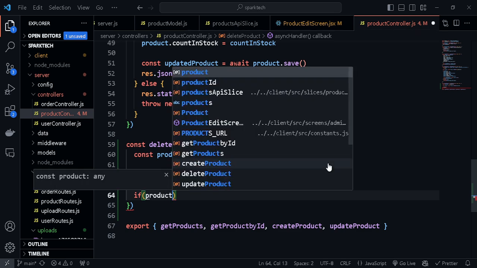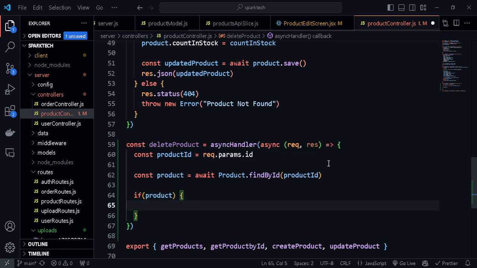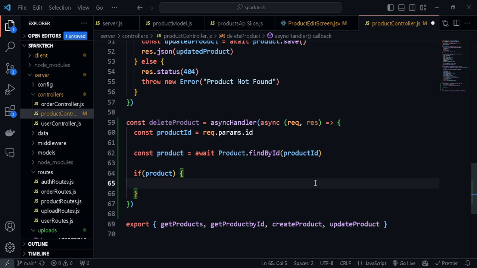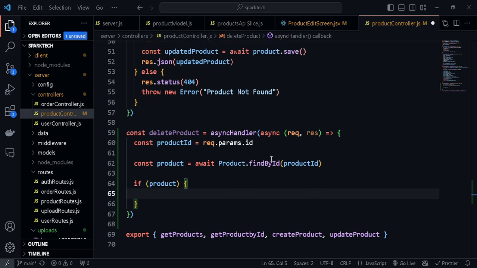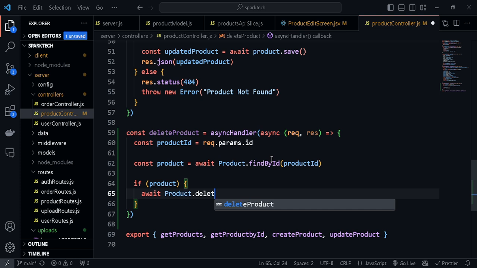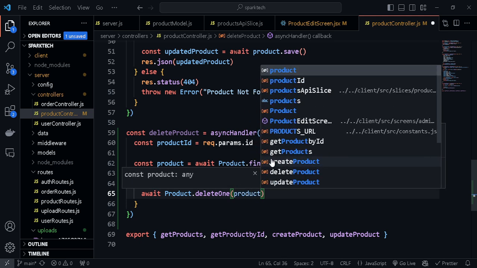Now what we just need to do is go ahead and delete this. Let's now check if the product exists. If the product exists, we are going to call the delete method within mongoose. We can call await Product.deleteOne. This will delete a particular instance of a product by passing the ID. Sorry, not like this.